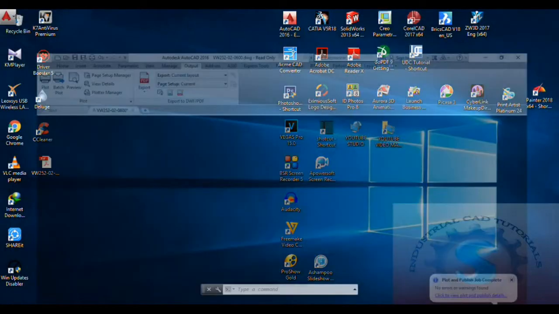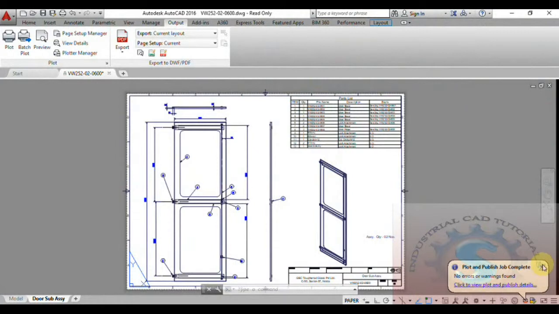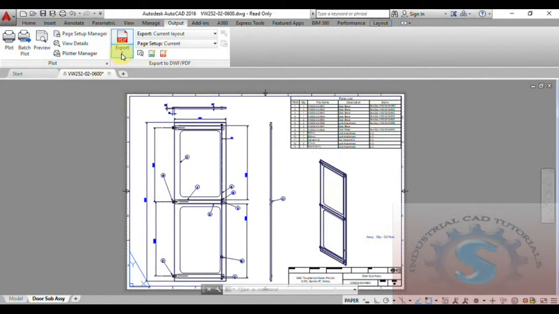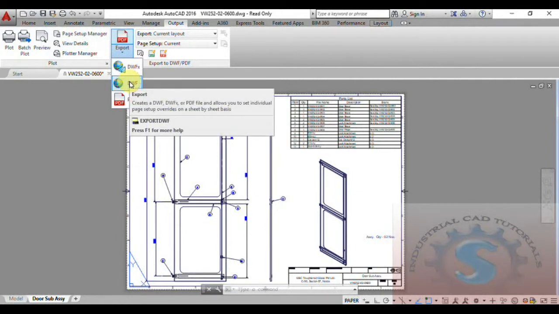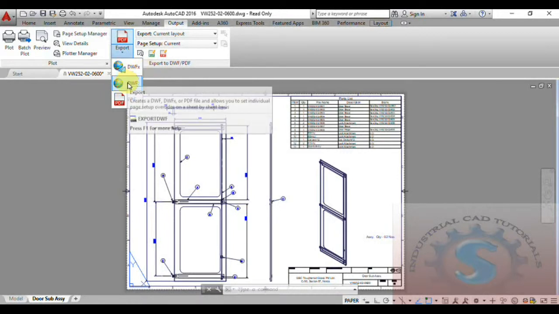You can observe the PDF files located in AutoCAD. Simply export this PDF layout file, the AutoCAD layout drawing, to PDF. I want to explain the DWF file, how to create the DWF and DWFX file. I will create it in this tutorial. See the full tutorial, and you can observe the DWF export.